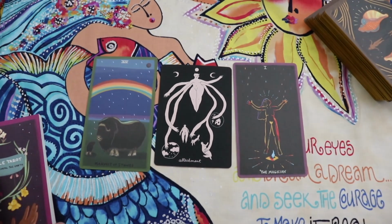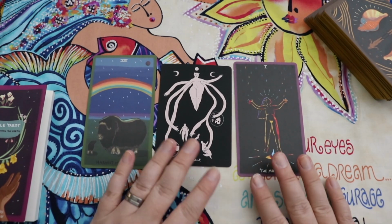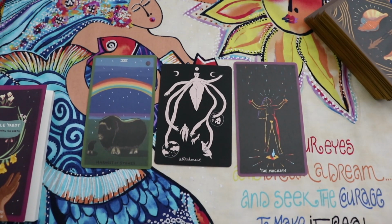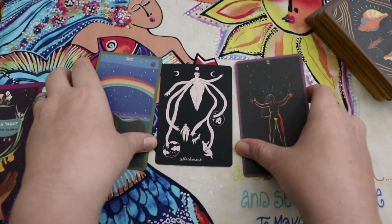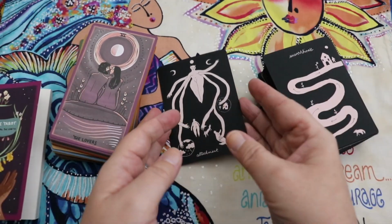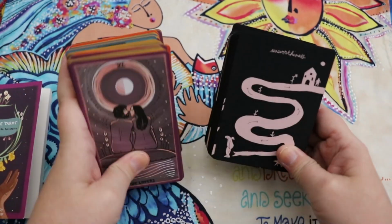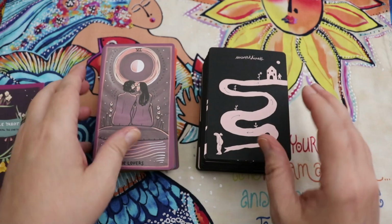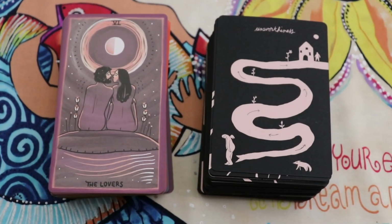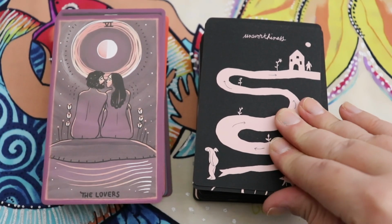And I hope you can see just how stunningly beautifully these decks worked together. Artistically, would I have paired these? No, but they're both so nurturing and so expansive with their messages that they are just an absolute delight. So let's look at a few pairings just for the sake of seeing them. But honestly, this is an energetic pairing more than a visual one for me. So let's just zoom it in. So here we have Worthiness and the Lovers.